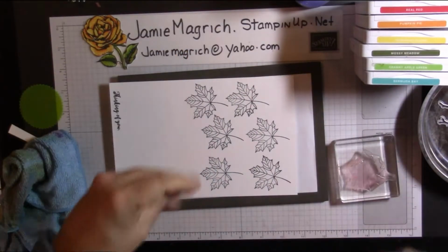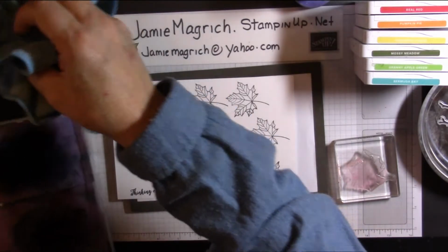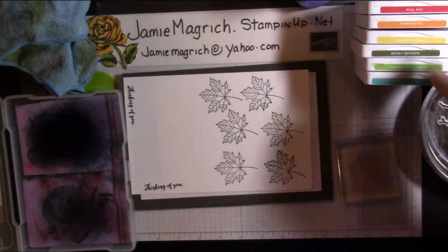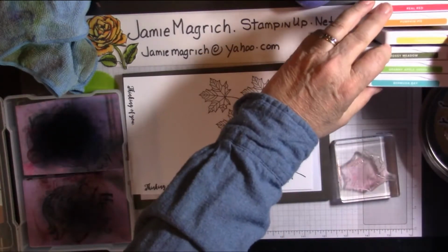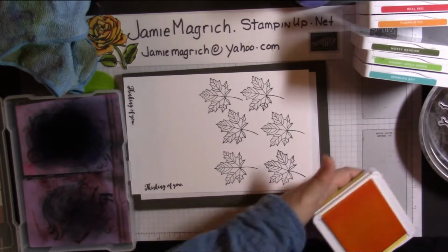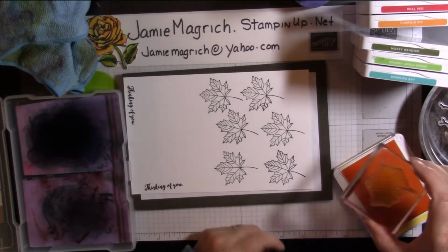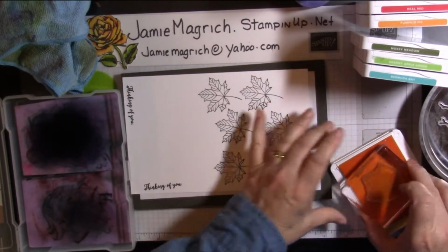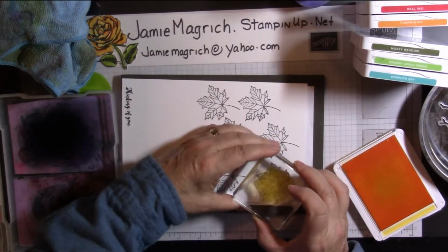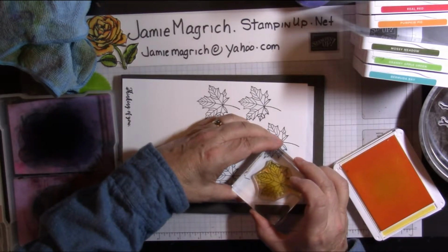Now, we're going to bring in this one, and you definitely need a cleaner for your stamps. The chamois works great for this. And we're going to stamp one in each color, and I'm going to go ahead and start with the lightest one just because then there's no cross-contamination. So I'm going to ink it up with the solid one. And I'm just going to hover over the image as best I can. Try to get it centered. And stamp.